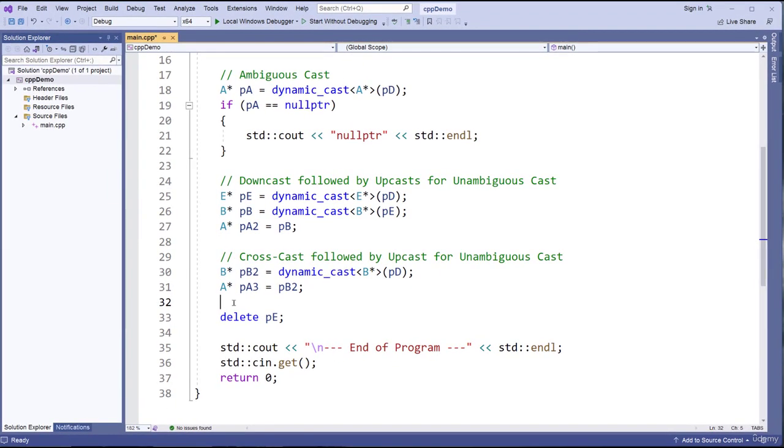Again, don't let this confuse you guys. If you have a pointer to a derived object, but the actual object on the heap is one of the base classes for that pointer class, then that's fine because you will have a pointer to a complete object. So let's say you have an object of type B on the heap, but you have a pointer to type A. That's fine because that will be a complete object of the pointer type. So the object B will contain a part A, right? A full part of A. So that is why it is fine to have a pointer to A with an object of type B on the heap.